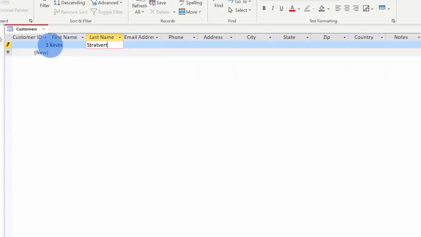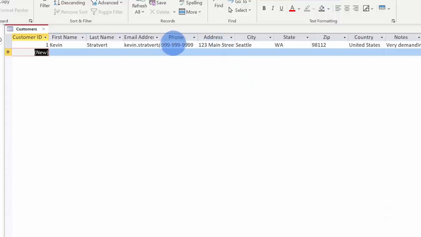We're also going to use this primary key to connect to other tables later on. And don't worry if that sounds complicated, I'll show you exactly how we go about doing that. In the meantime, let's go through and fill out the details of the first customer. Once you enter in the first customer, hit the enter key and that'll bring you down to the next record. And now you can go through and add some additional customers.